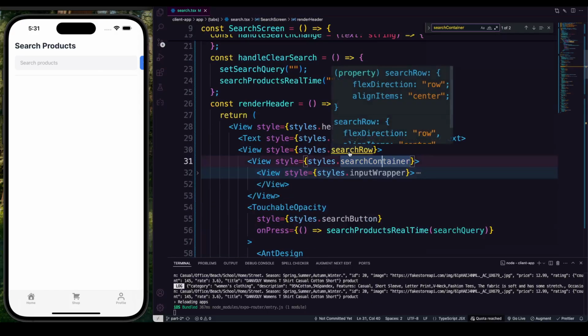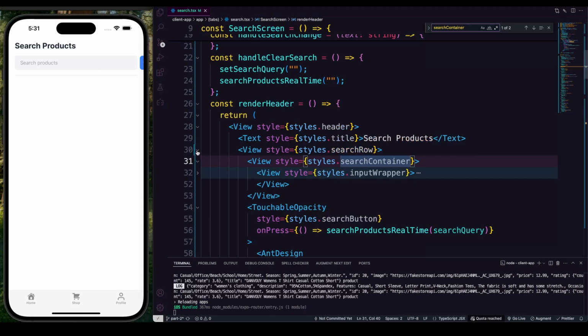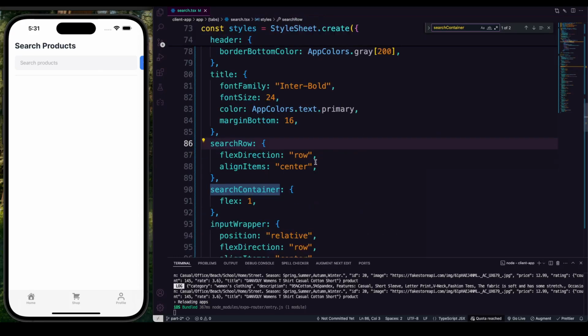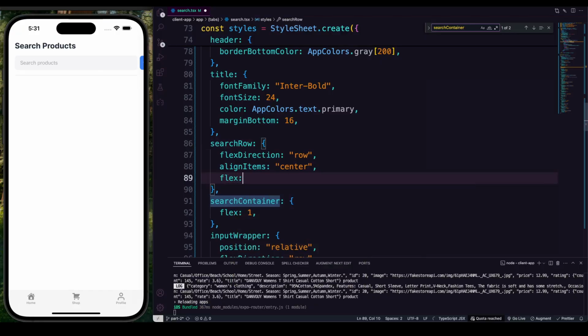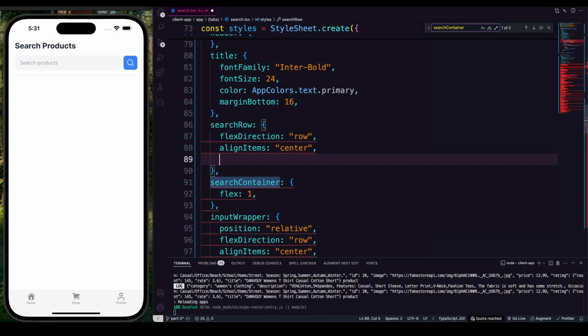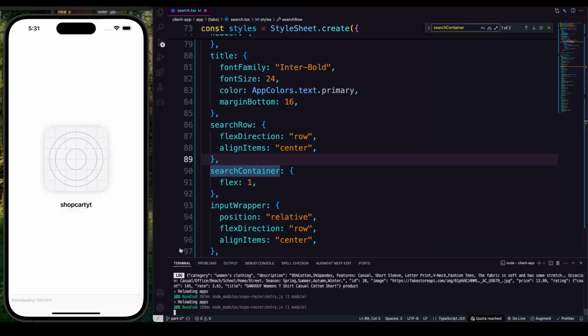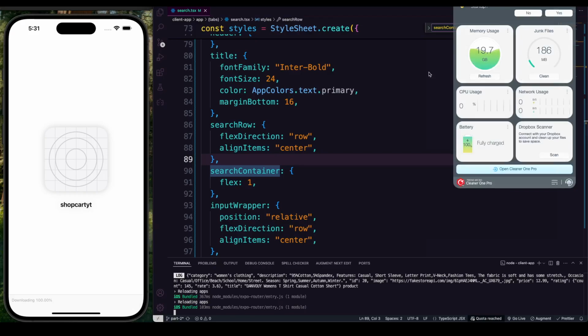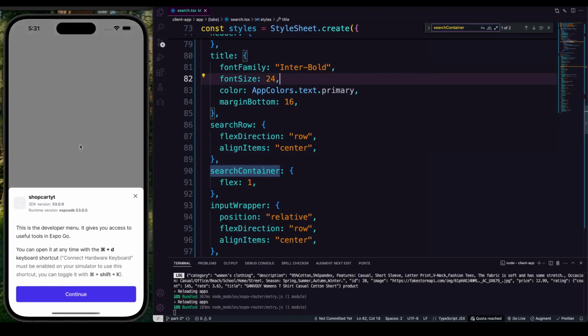Let's go into the search row. This contains both properties, right? So search row has flex direction row, and I'm gonna make it flex one to capture all of that. Okay, yeah, good. So now it's good. I think it's aligned with the flex row and it will work. Maybe saving is just not working. We need to go in real time and come back on that, but it's okay. I'll refresh it to check the scenario.